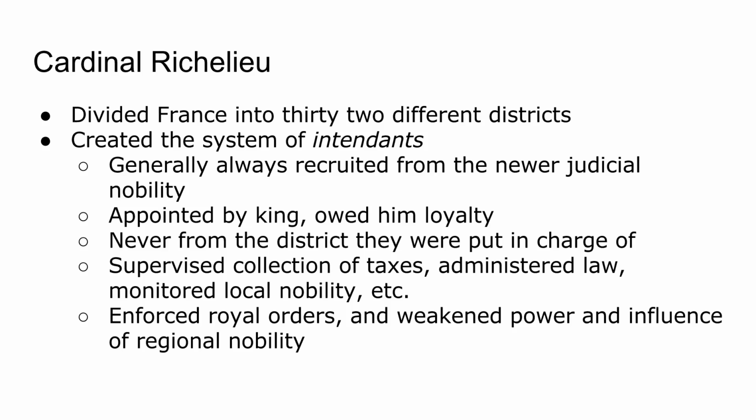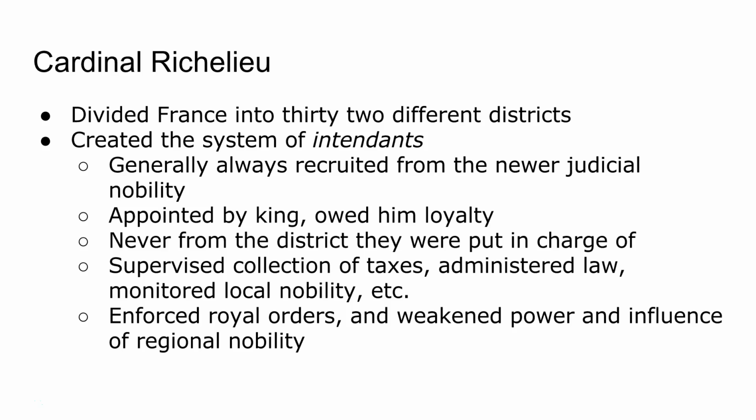And their job there is really just to act as an arm of the king. They're not to act as independent people. They're to collect taxes, administer laws, and monitor the local nobility. So they basically send reports to Paris that say, this is what's going on in my district, whether there's talk of an uprising, whether there's a grain shortage, whether there's economic growth, whether there's a local nobleman who's not following the laws, whatever it may be. They send that information to Paris, and then they receive reports from Paris that say, these are the new laws, or this is what I want you to do. And they just enact those. They enforce those royal orders.